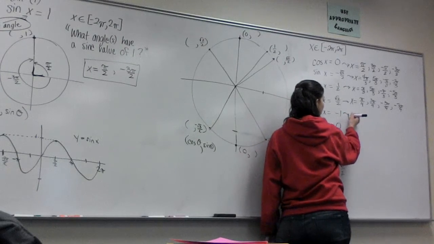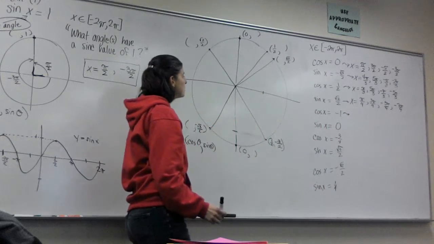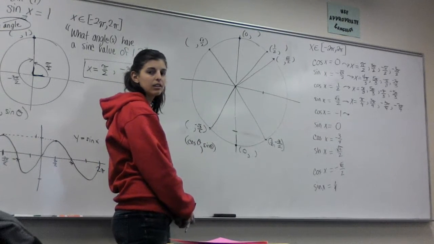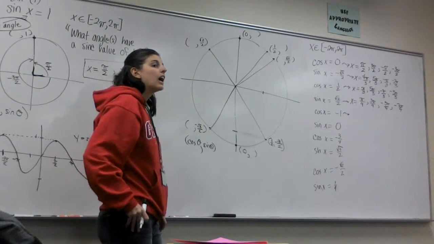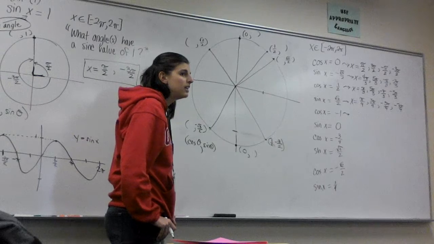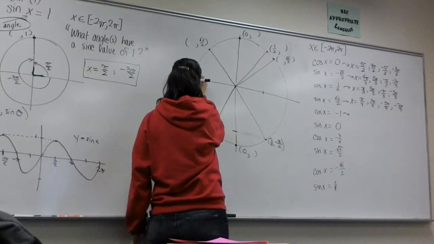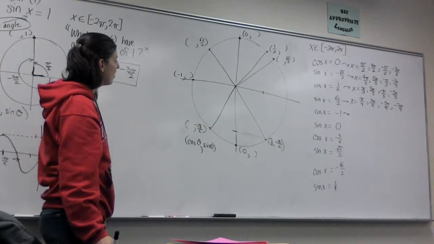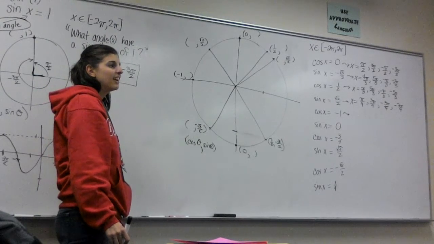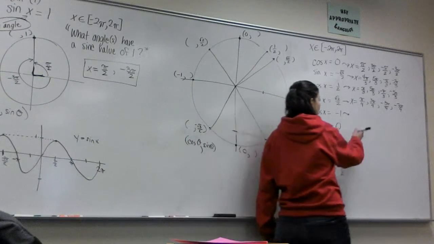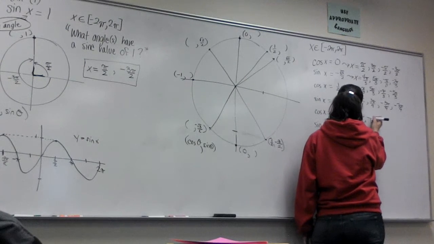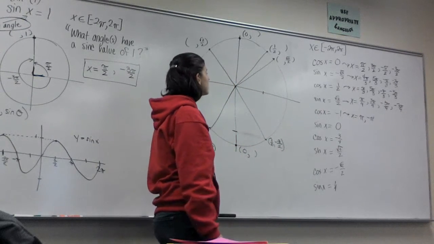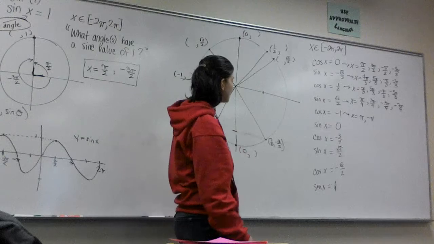How about the cosine of x equals negative 1? Let's see, cosine is the first number. Where's the first number negative 1? Right there, to the left. So negative 1 is over there. What's that angle measure? Pi. But I said there'll always be at least 2. Negative pi, very good. On the interval negative 2 pi to 2 pi, there's always 2 solutions or more. So pi is one and negative pi is the other for this one.